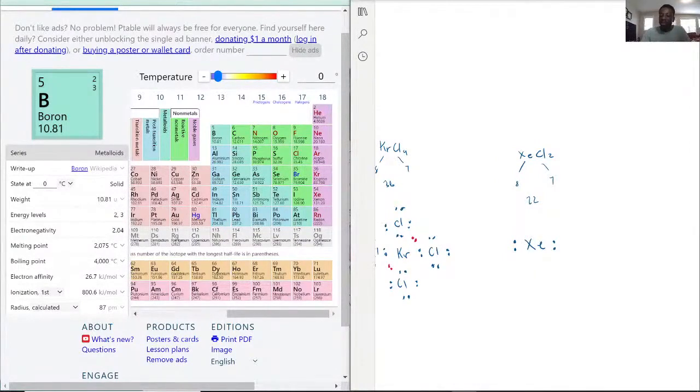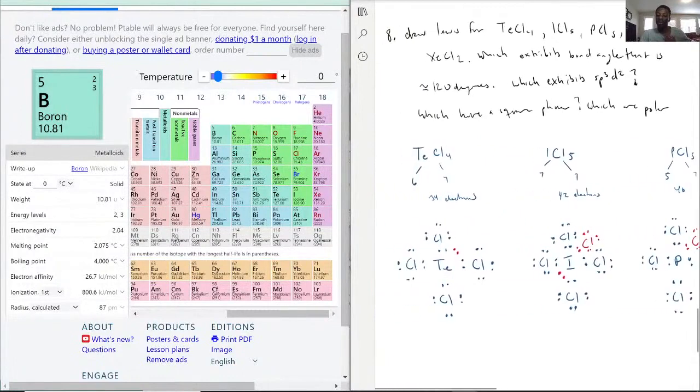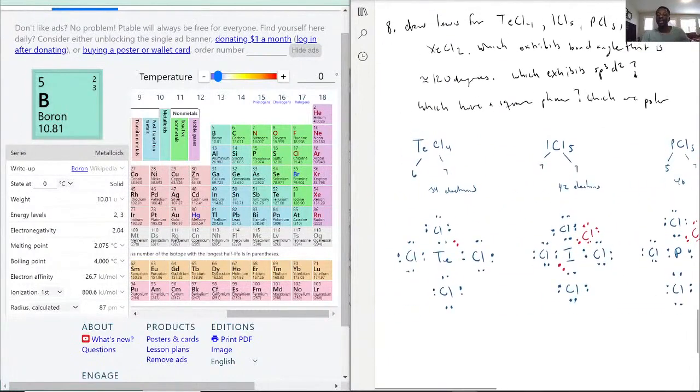Excuse me, sorry about that. Alright, so now we have the chlorines on each side. And then fill out the octet. It's only sharing 1 of its 7. So 2, 3, 4, 5, 6, 7. Xenon is right now sharing 2 of its 8. So it needs 3, 4, 5, 6, 7, 8. So that's xenon there. It also breaks the octet rule in this case. So with that all being said, this is the behemoth of Lewis style diagrams we have.